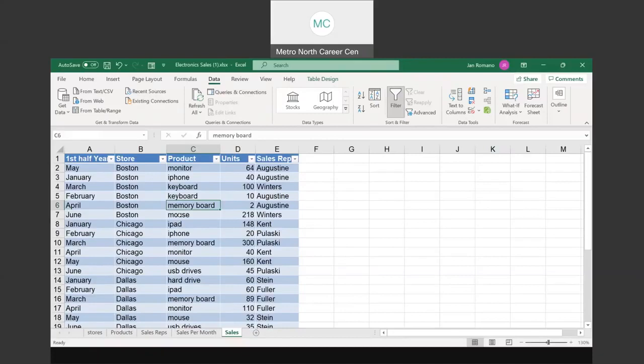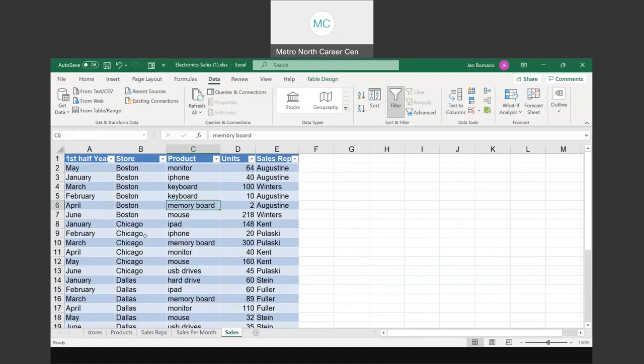The pivot table is taken from what is called the source data, and you're going to decide what you want to see. Now, the advantages of a pivot table are that you don't have to see all the data. You can just pick and choose what fields you would like to see.